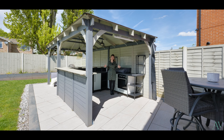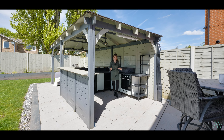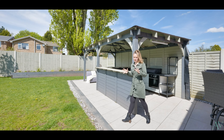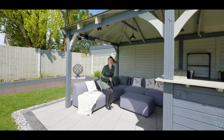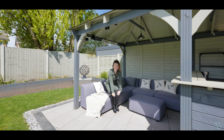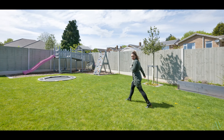And this addition was by the current vendors in 2023 — what a great addition. You've got this outdoor kitchen here, perfect for entertaining family and friends. The patio area for seating, a further space to be able to enjoy, chill, relax and unwind — or watch on a projector screen for example. And for those with families, what a perfect space to entertain and be able to play with the kids.